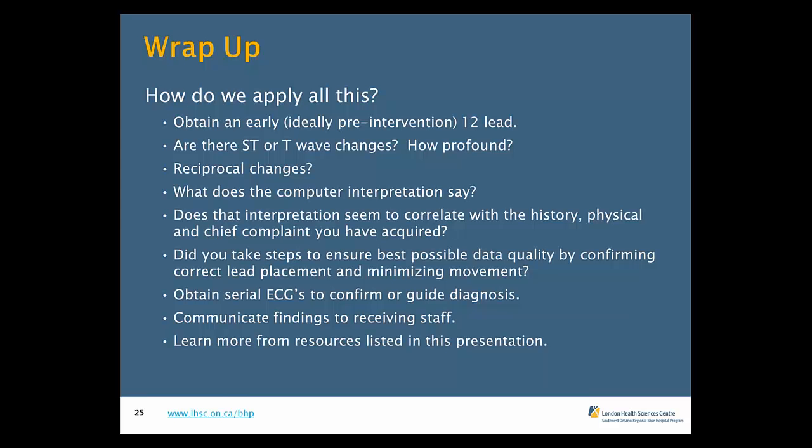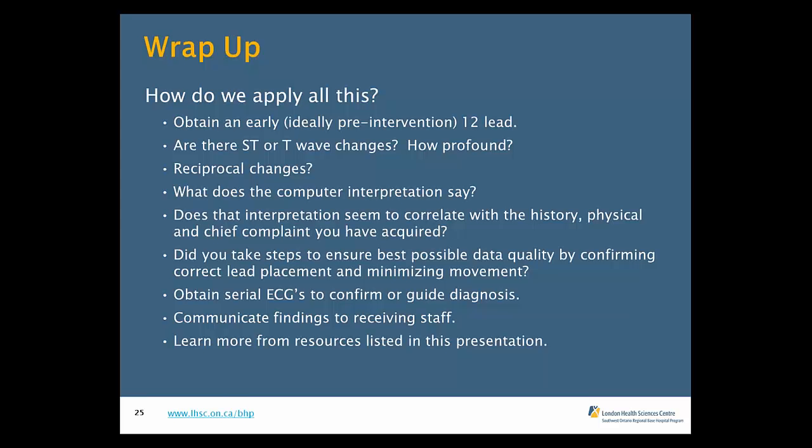We know that these 12 leads are very dynamic and can change fairly quickly based on some of the interventions that we do, including oxygen and nitro. And so having that baseline is really important, and as the research that's been done even locally by Dr. Davis and Dr. Llewell, that early pre-hospital 12 lead often comes into play in determining the final disposition or management of the patients in the emergency department.